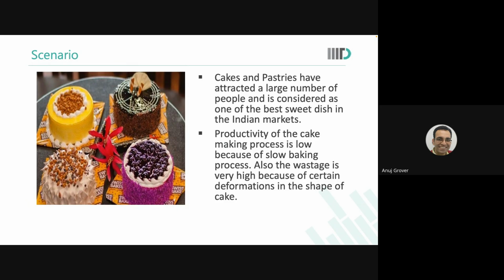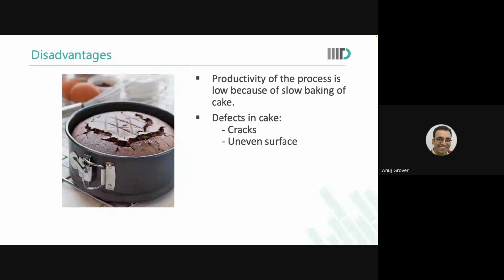Now cakes, just don't think of those cream cakes. Let us say even जो Britannia cakes आते हैं, anything. So आप market में भी अगर sell करना चाहते हो, तो you can't sell such a cake. So something needs to be done. What are the disadvantages of the present flow? First, the productivity is very less, and then defects start to appear. The cake starts to break from the top. एक level तक का breakage है तो वो चलता है. उससे बड़ा breakage हुआ तो you can't sell that cake in the market. So something needs to be done about the entire process so that both these things are taken care of.